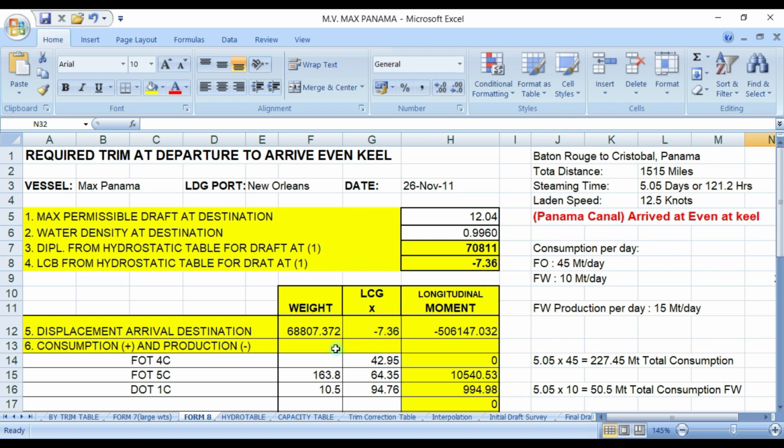Okay, and with this density correction, you will have a displacement of 68807.375, because this is the displacement of 12.04. So if you apply the density here, this will be your new displacement. Multiply with LCG, this will be the longitudinal moment.